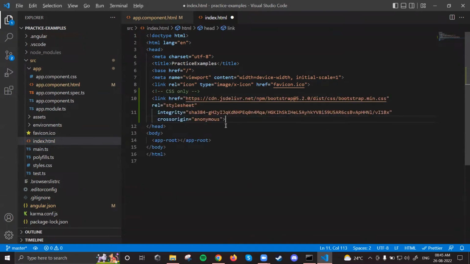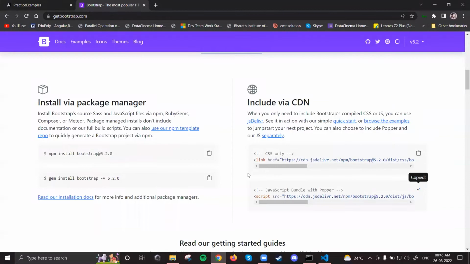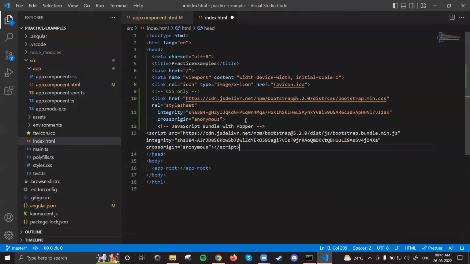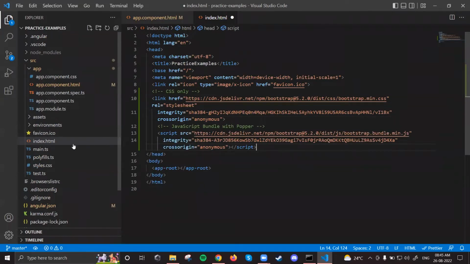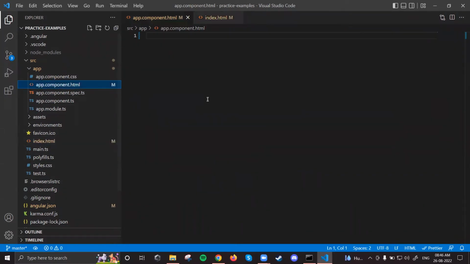We put the CSS link first, and then we have a JavaScript link as well. Okay, fine. Now save it, and now I'll go back to our app.component.